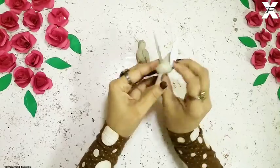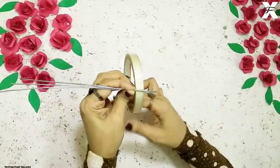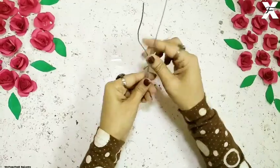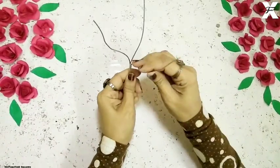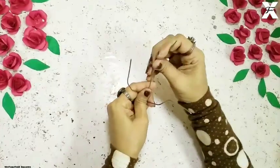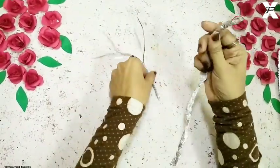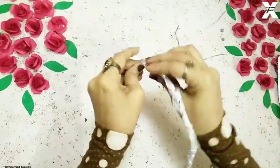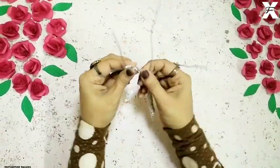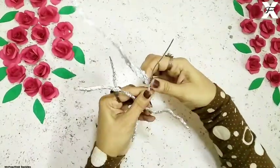The second one I've also made accordingly like the first one. Now I'll just use three or four pieces of craft wire and stick them using some clear tape. I'll use my fingers and give them a shape, and this will be the base for my tree. So over here I'm not only making the hummingbird — I'll also be making the tree on which the hummingbirds will sit and make their nest. Now I'll just use my silver foil again and give it a shape of tree on these wires, which will also make it look thickened. I'll just keep on doing this on all of the craft wires so it will look like the branches of the tree.